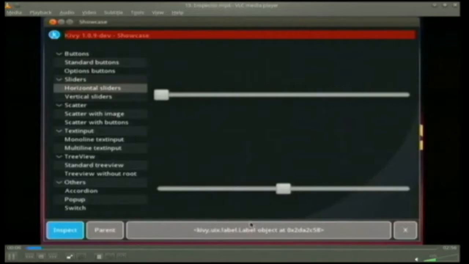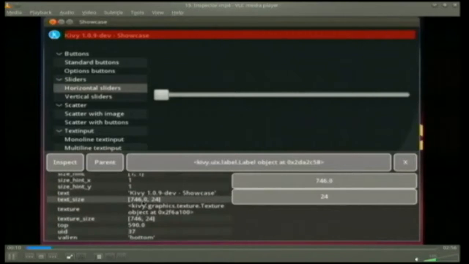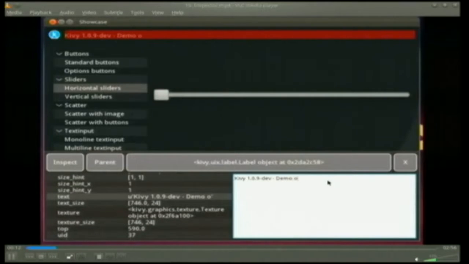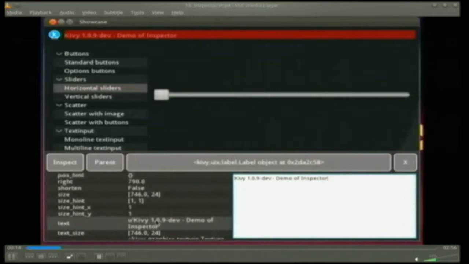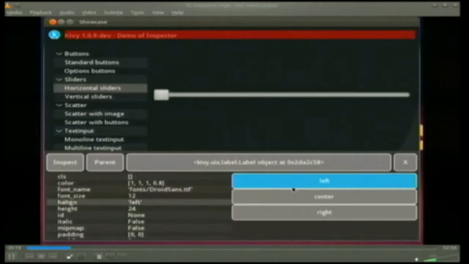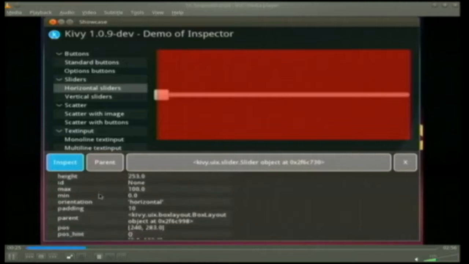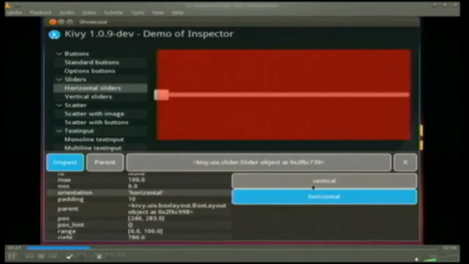So here we have another project written by Matthew. This is the Kivy Inspector. Basically, when you have a live running GUI, or whenever you launch, if you want to enable the inspector, you just run your Kivy script with a dash m inspector parameter, and it allows you to, at any time, press Control E or some keystroke, and then you get this inspector.